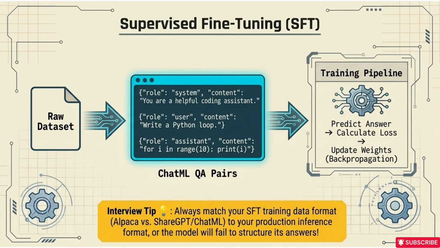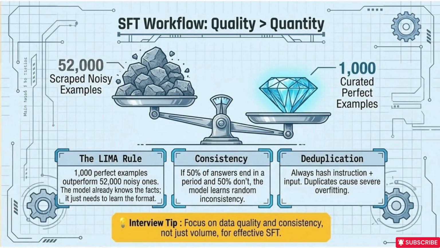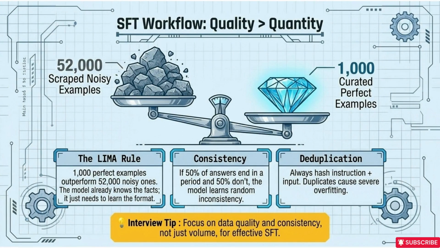The quality of examples matters more than the number of examples. In fine-tuning, more data does not always mean better results. A small set of clean, high-quality examples can beat a huge, noisy dataset. If the dataset has wrong answers, duplicated examples, inconsistent format, or low-quality responses, the model will learn those mistakes. A good SFT dataset should be clean, consistent, deduplicated, and close to the final production use case. For beginners, this is very important. Don't start with model tuning first, start with data quality first.